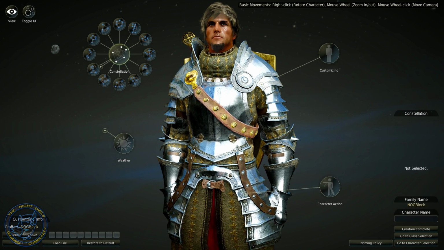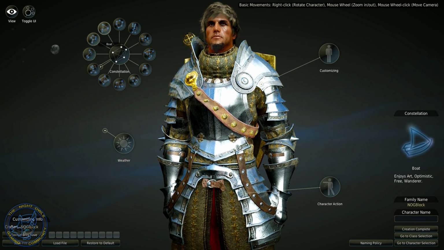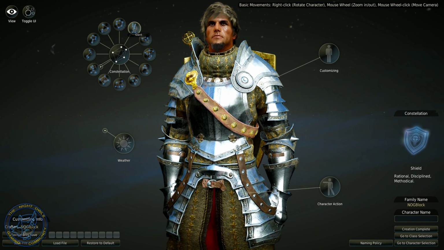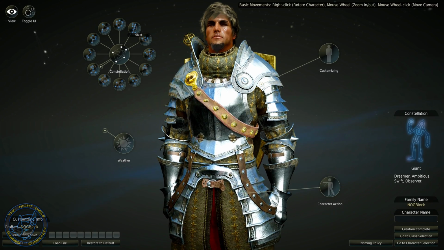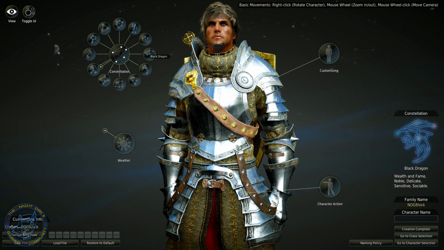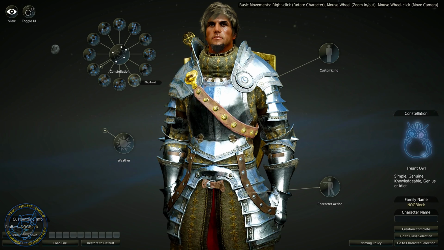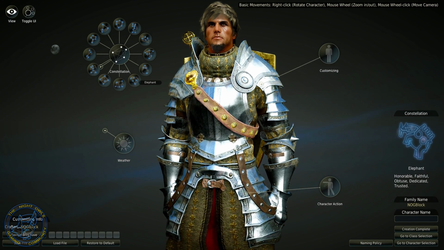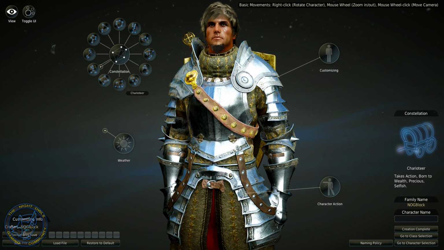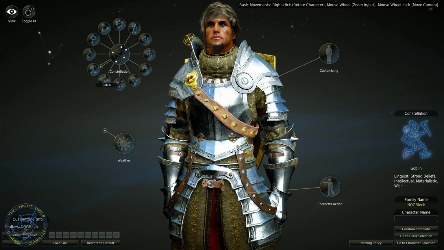Okay. Character actions, constellations. So we have a whole bunch of different constellations that we could choose to put our character under. And if we look on the right side of the screen, we've got the boat: enjoys art, optimistic, free. We've got the shield: rational, disciplined, methodical. The giant: dreamer, ambitious, swift, observer. Camel: perseverance and patience, gentle. Black dragon: wealth and fame, noble. The treant owl, which I should have gone with, night owl, anyway. Elephant: honorable, faithful, obtuse. Charioteer: takes action. Sealing stone: careful, eccentric. Goblin: linguistic.